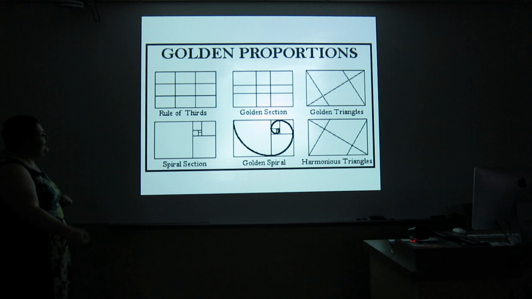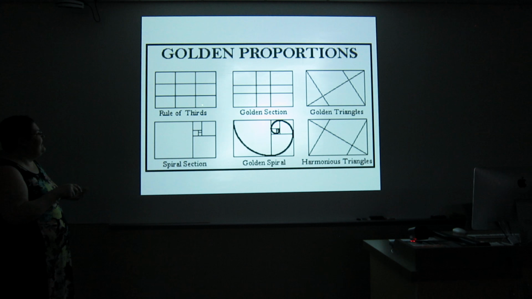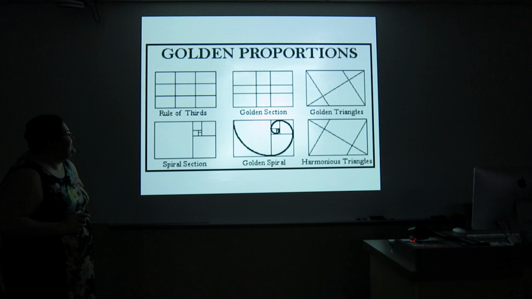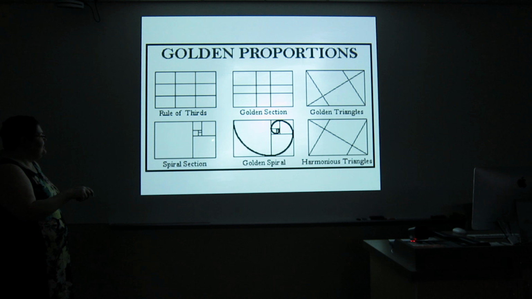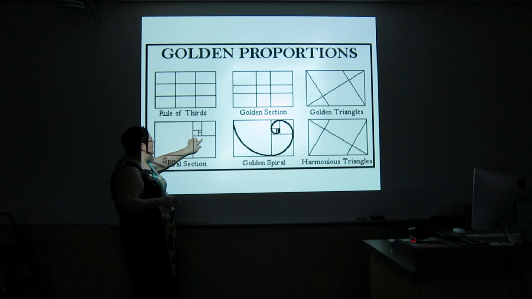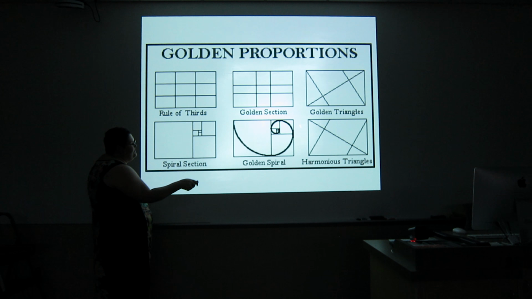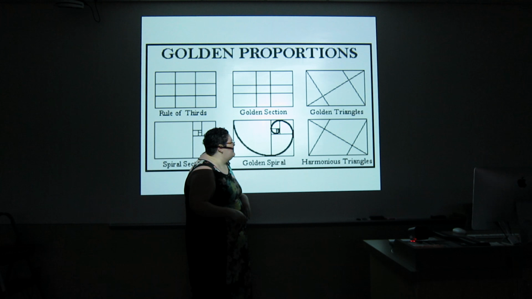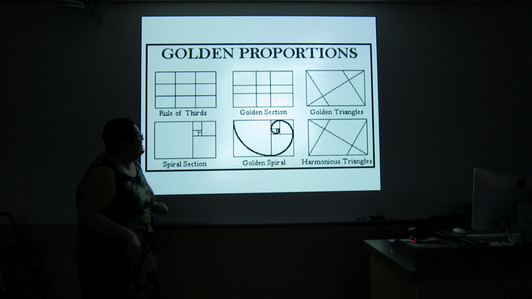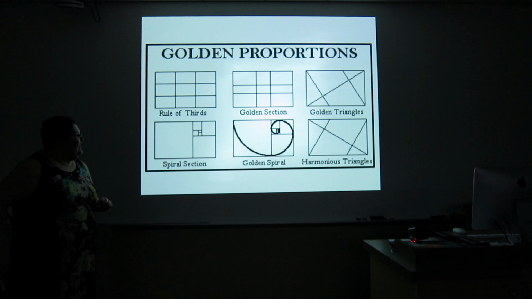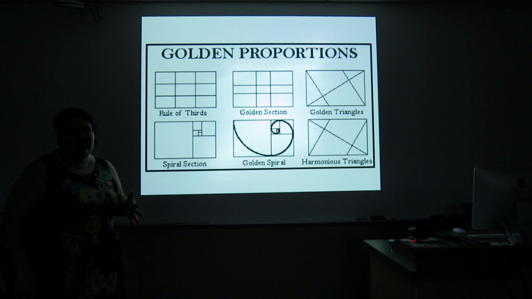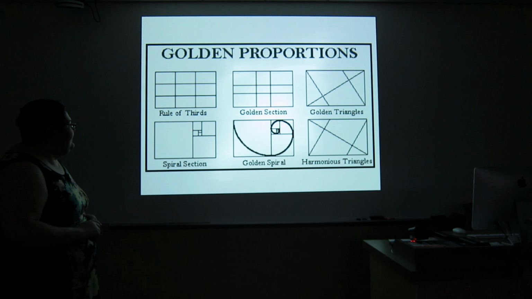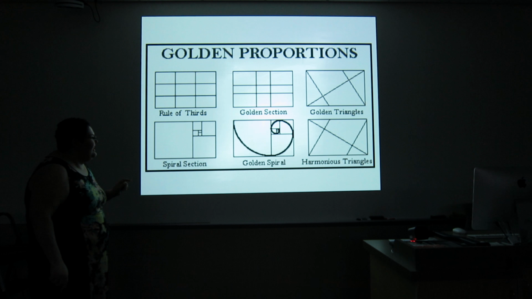And so just a reminder, you have the rule of thirds, which is nine equal quadrants, the golden section or the phi grid, which is a slightly closer interior section, the spiral section, so composing in this quadrant or in this box, and then the golden spiral, or the Fibonacci spiral, which would be composing on the line. And just the flip-flopped version over there of the golden triangle. So you have a lot of different options when choosing to compose mathematically, and I hope this gives you some inspiration in trying some of these yourself.